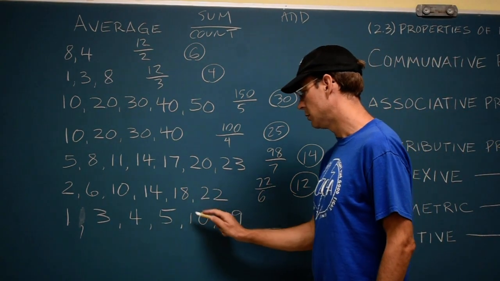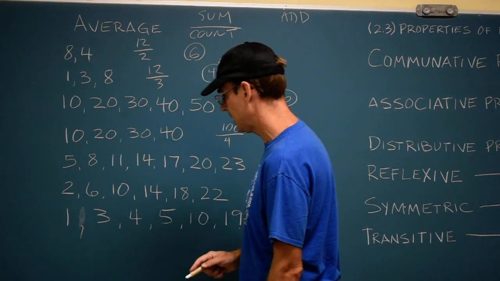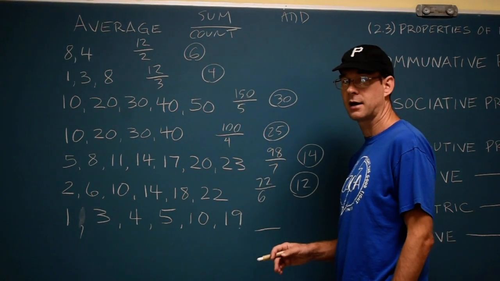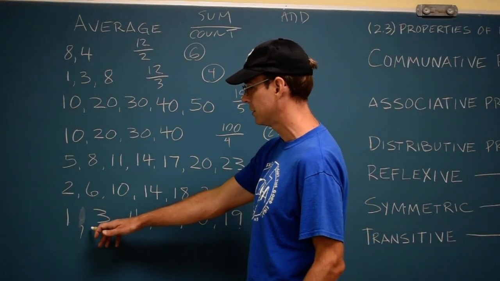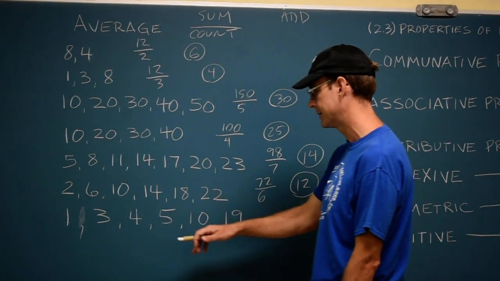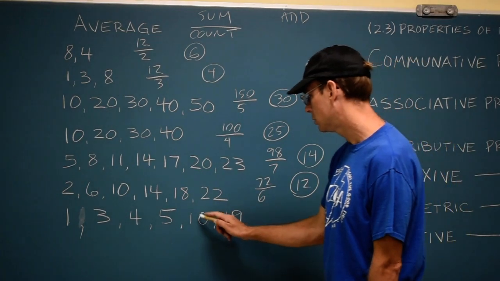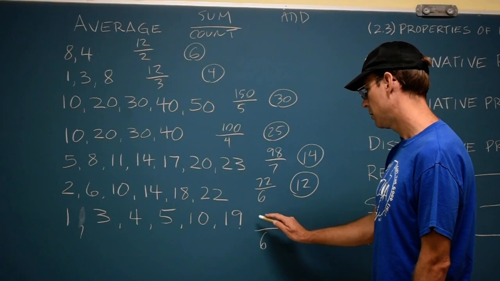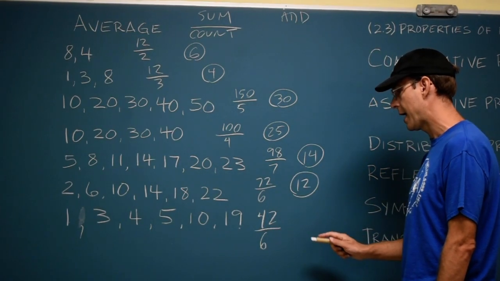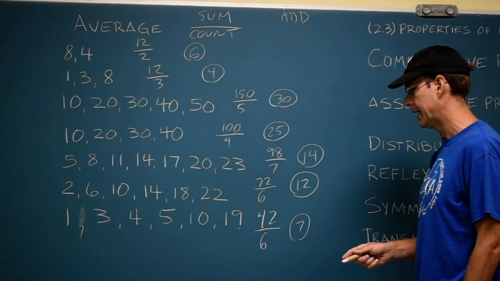Last one, 1, 2, 3, 4, 5, 6. And if you hadn't made that correction, maybe pause the video and make a correction now to eliminate that 113 and go 1 and 3 and stuff. 1, 2, 3, 4, 5, 6 there. It's a 42 if we add it all up, and we're going to get a 7.